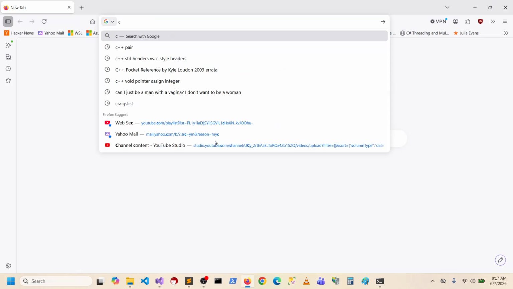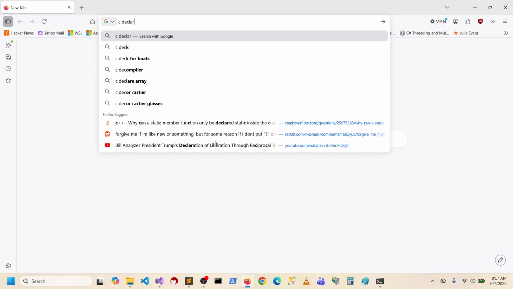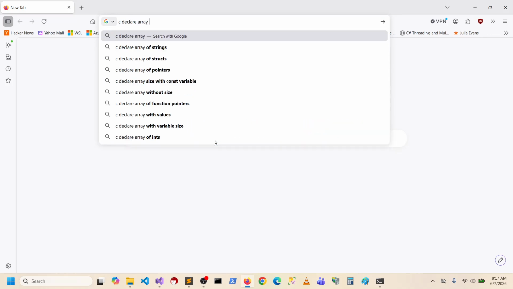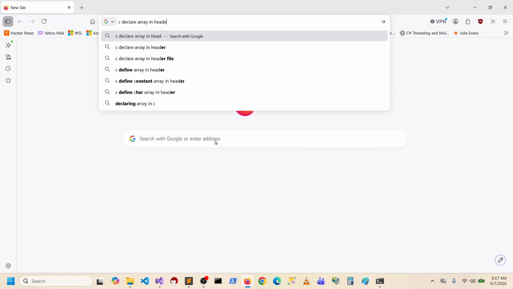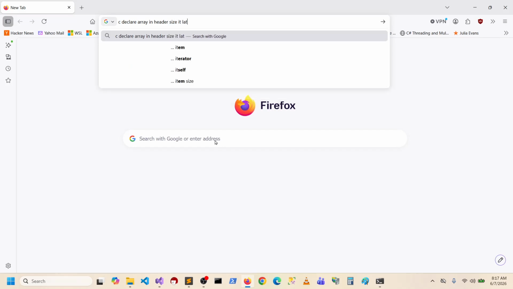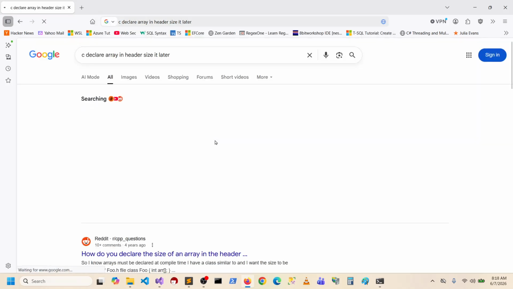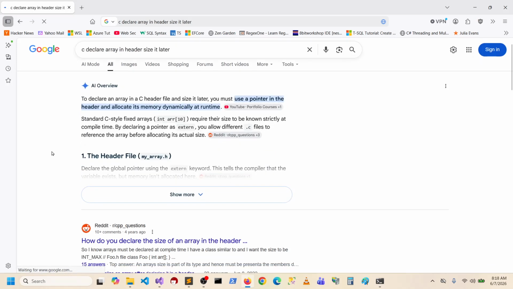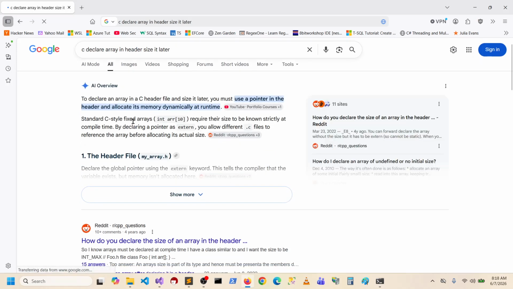Declare array and header, and I guess let's do that. You must use a pointer in the header and allocate its memory dynamically. Well, yeah, I guess we could do that.